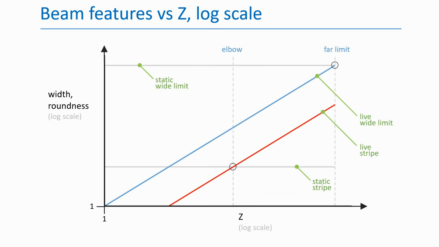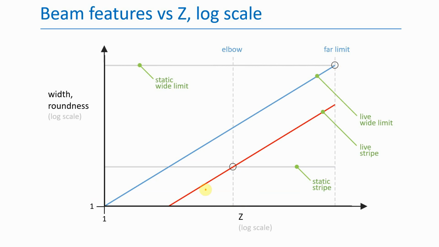The critical planes occur when a live factor shares a ceiling with a static factor. Equivalently, it's where a live feature is as wide as a static feature. These planes occur where lines cross on the plot as highlighted by these circles.